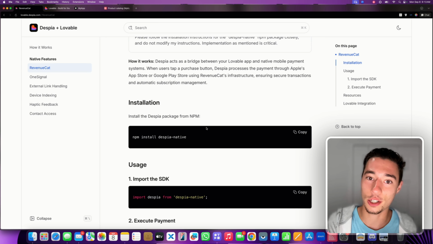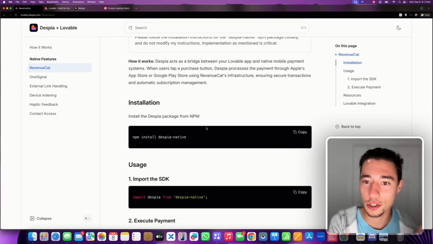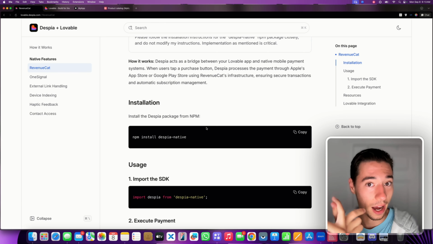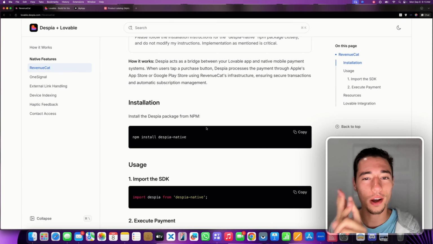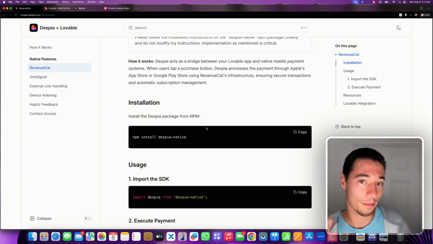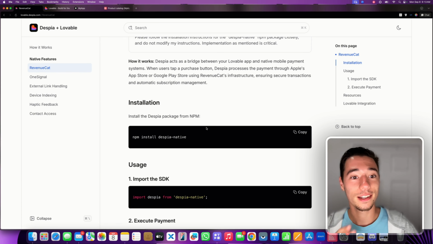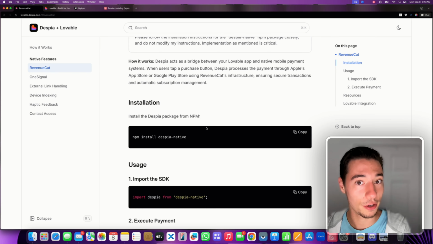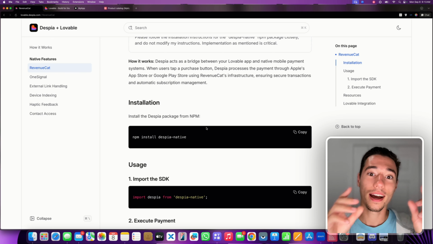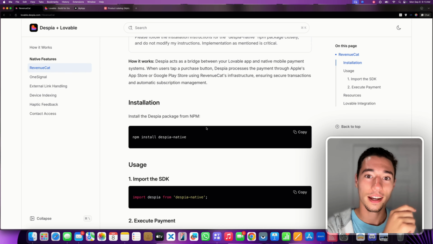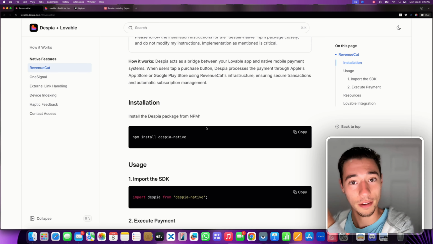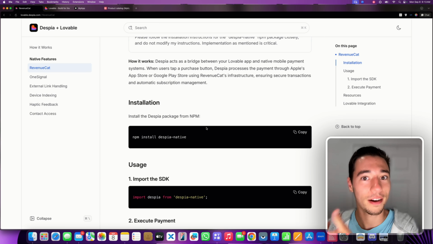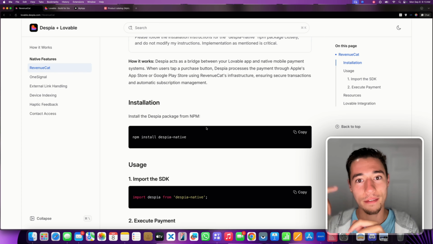Despia essentially acts as a bridge between your web application and all of the native SDKs: Face ID, also RevenueCat, smart widgets, all the stuff that's native to the mobile hardware.